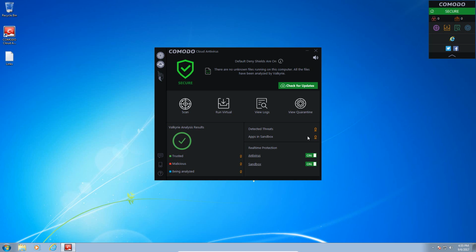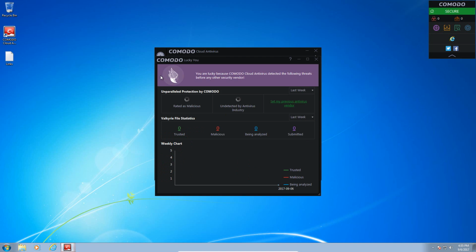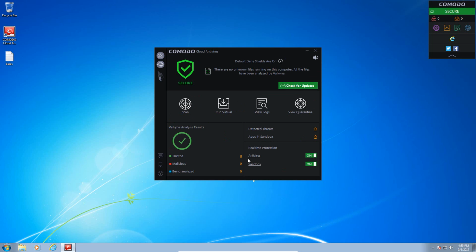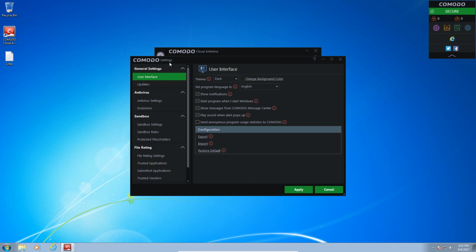They also have their Viruscope, which is more of their traditional behavior blocker. It also looks at the behavior of the file, but it seems to do it quicker than I think Valkyrie is going to do it, since Valkyrie is going to use several analysis techniques and look at the entire file and what it wants to do. So we'll see. I think this is more of a long-term type of zero-day behavioral analysis than maybe Viruscope is.